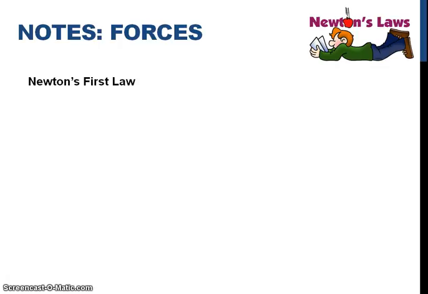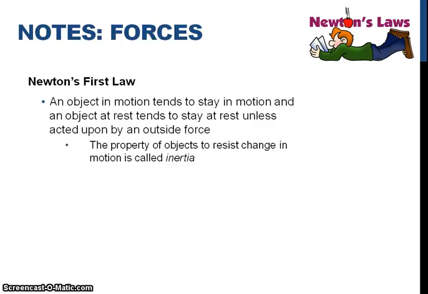So we've already discussed this a little bit in class, but Newton's first law of motion is stated as an object in motion tends to stay in motion, an object at rest stays at rest unless it's acted on by an outside force. And another term you may have heard is called inertia. That's the property of an object to resist a change in motion. So typically things that have a lot of mass will have a lot of inertia. It's harder to change their motion. And we'll play with some bowling balls and croquet mallets in class to see this in action too.